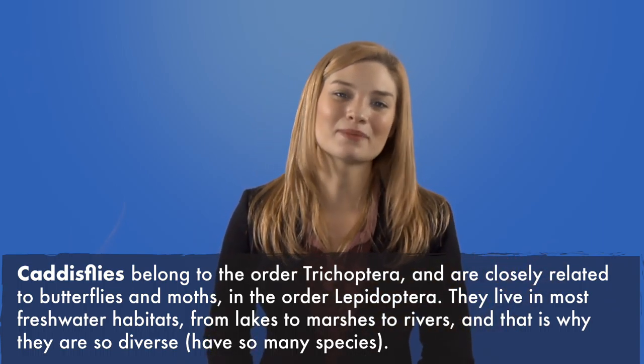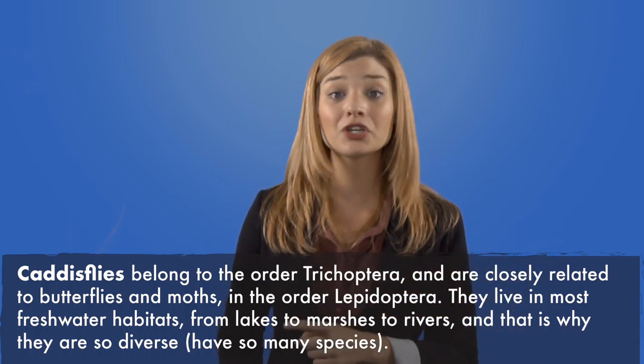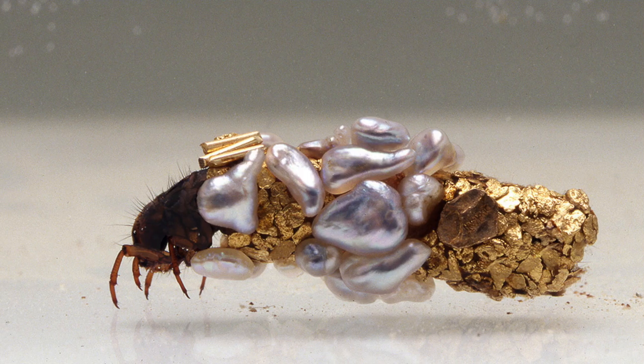At networking events, it's also important to interrupt group conversations. Be like, hey guys, I just wanted to draw your attention to caddis fly larvae. These little offspring make hard cases out of whatever material they find in their environment. To do so, the larvae produce silk to bind the materials into a sturdy armor which keeps them safe from predators. These cases are super sleek and professional — kind of like my briefcase. The elaborate cases may also keep the larvae secured in their rapidly moving freshwater habitat, just like how my briefcase keeps me secured in this fast-paced world of money. Notice how I've chosen the classic black one to complete my look.